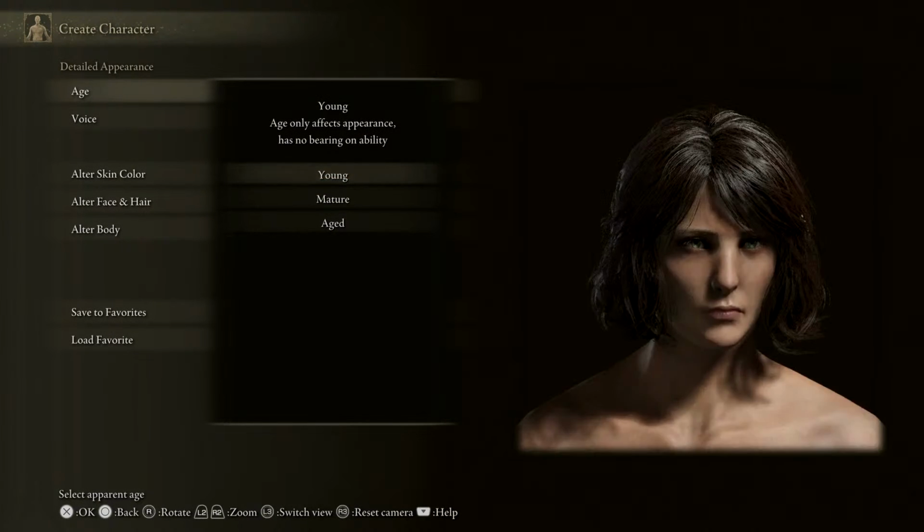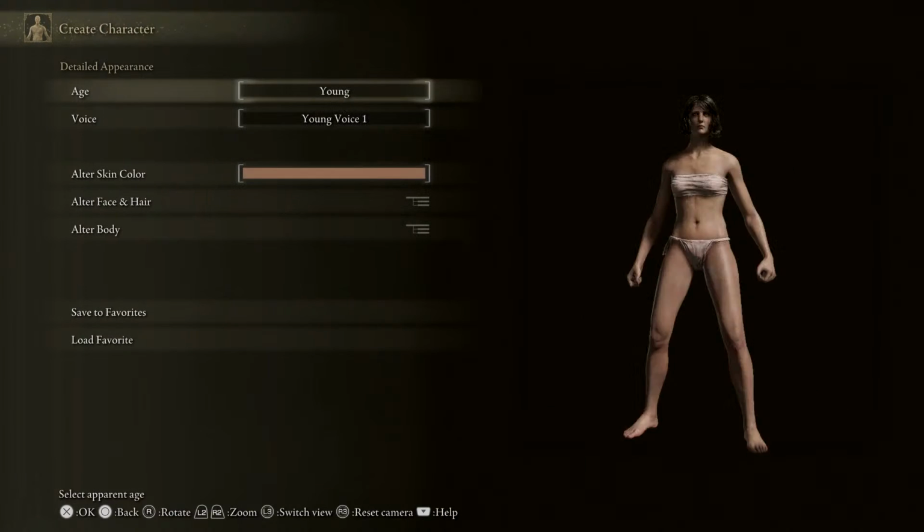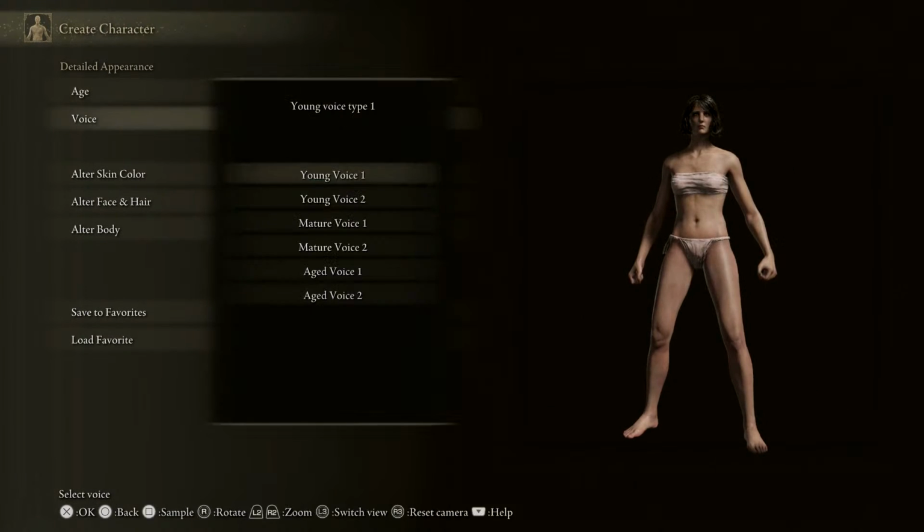Again, you can choose to age your character. I don't know why they've got it here twice. Maybe just for ease of access. So it just does the same stuff as the one out in the main menu does. And you've got voices, so I'm going to be quiet while we play these.